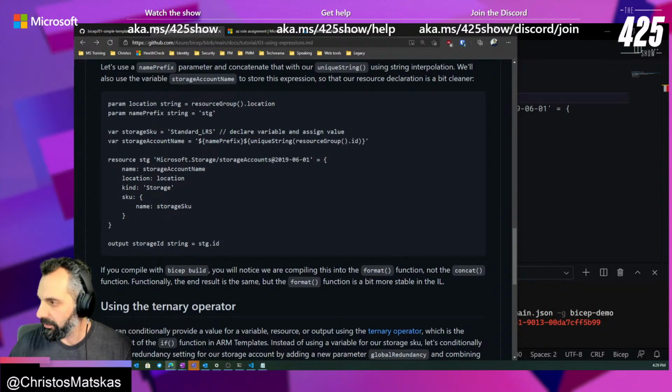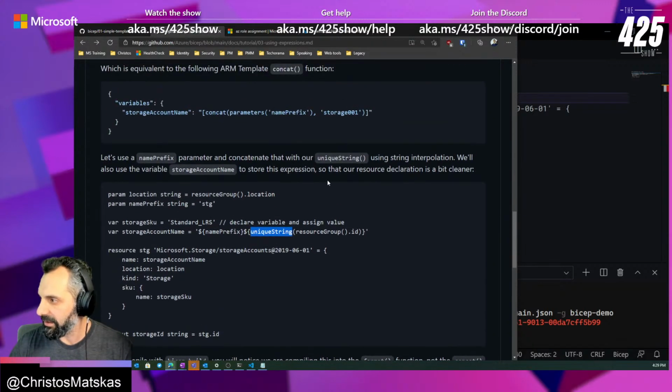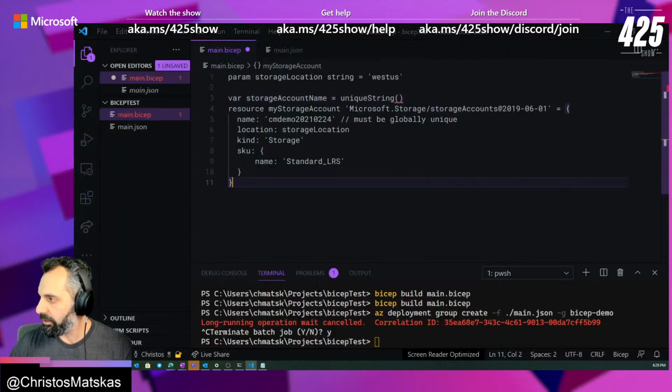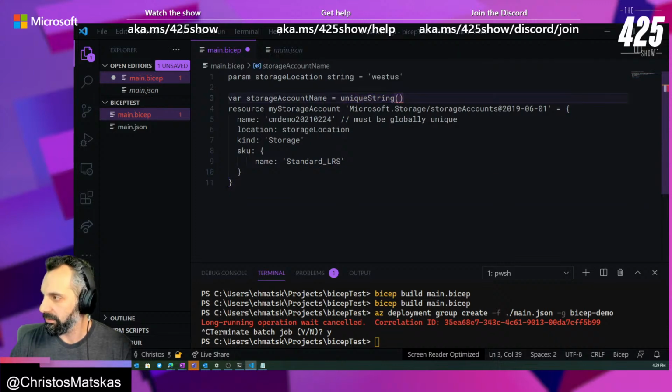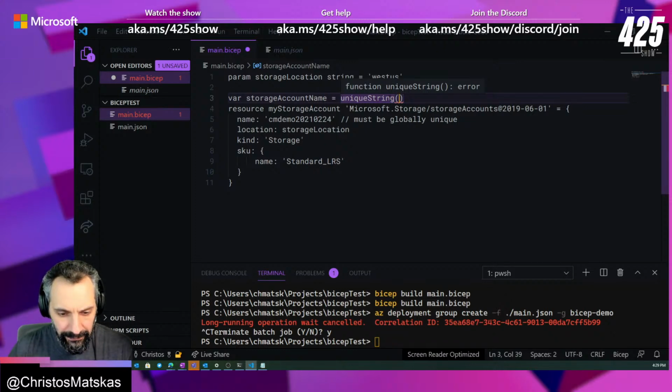So, do I need to pass something in the unique string? Maybe I don't need to pass anything to unique string. What does it say? Oh, expects at least one argument, but got 0. So it needs to get something. This is what I use with ARM. Okay. So I'm thinking here, what should we put?